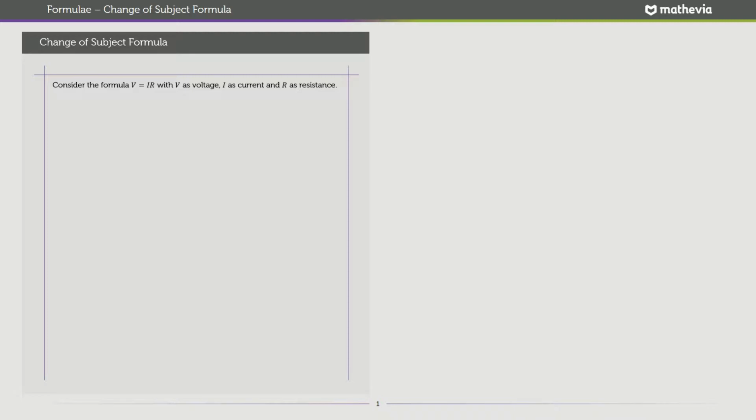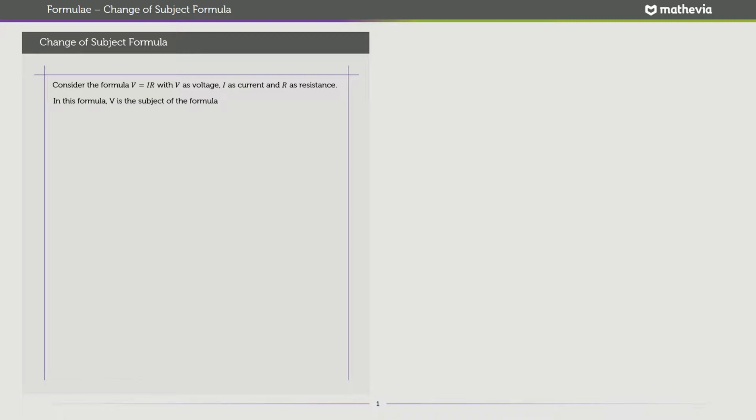So you have voltage, current, and resistance, and V equals IR. The voltage across an electric circuit is always the product, where you multiply the current flowing through the electric circuit and the resistance in the electric circuit. You really don't need to bother too much about what this represents. You just need to know the formula is V equals IR.